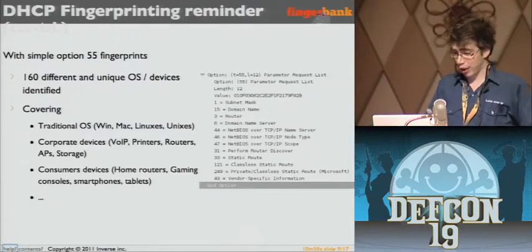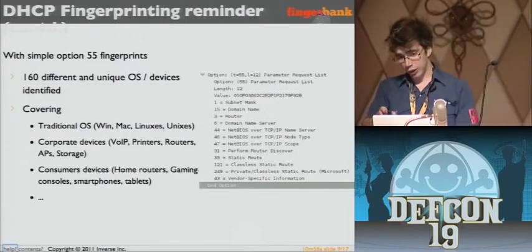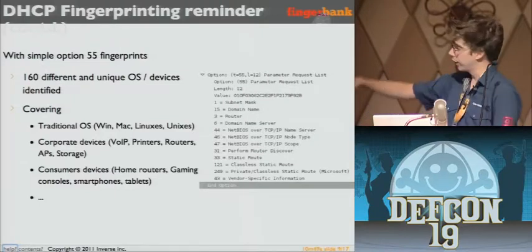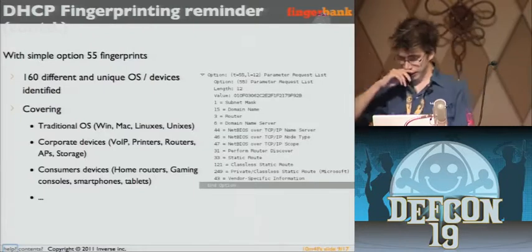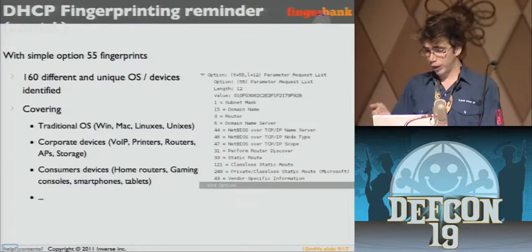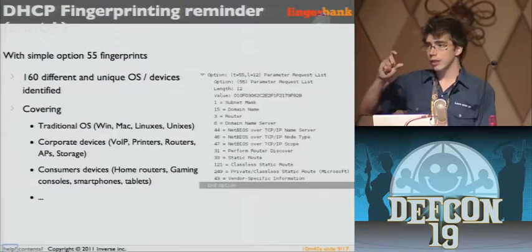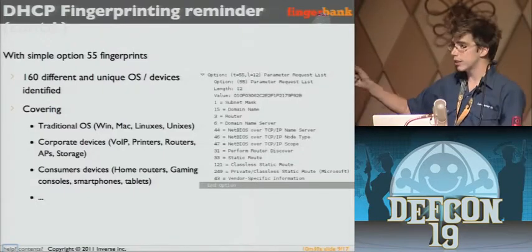We have a lot of it, and the option 55 is simply a list of the options, as you can probably see on the slide. It's like 1, 15, 3, 6, 44, and it's all because of what the client requested.